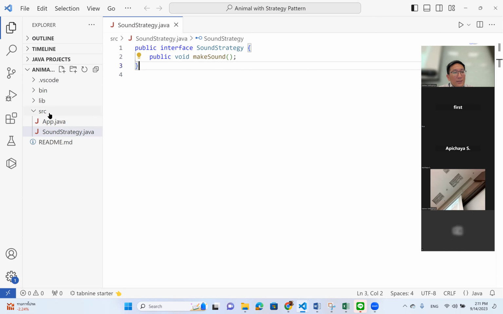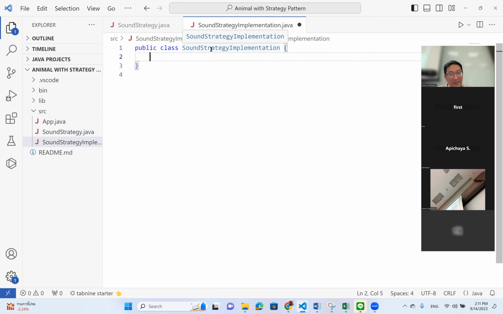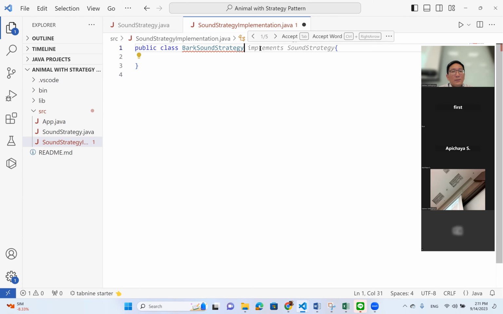This file will contain everything about the sound strategy. I can name it sound strategy implementation.java. And then I will put not only this class, but I will implement the bark sound strategy, which will implement the sound strategy.